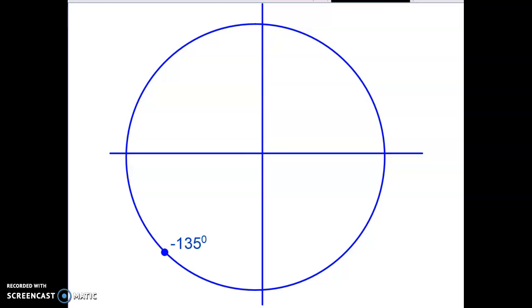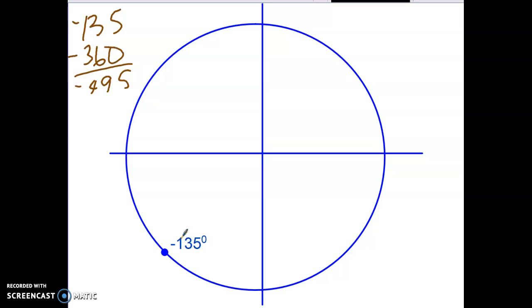Okay, how about this one? What if I start off with a degree measure? All right, so let's see what happens there. If I am at negative 135 degrees and I go around the unit circle and end up there, well, how many degrees is that? That one's a little bit easier. We're a little bit more accustomed to that one. Negative 135, and then I'm going to go negative 360 more. Negative 495 is going to be in that same place. It's coterminal. It goes all the way around and then comes back that much more.